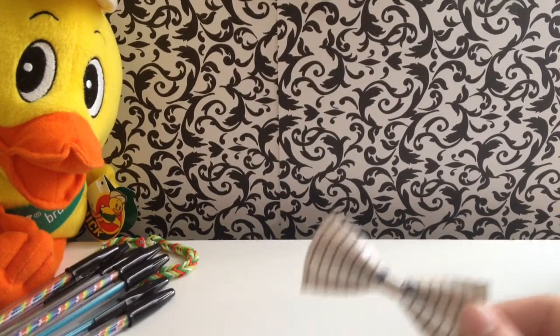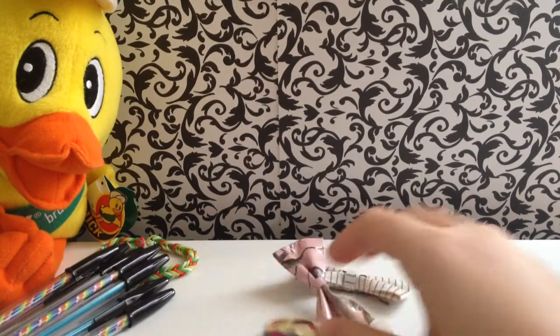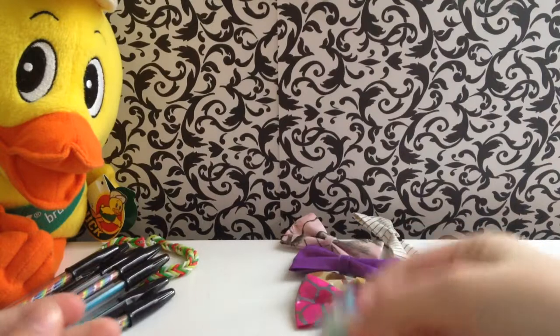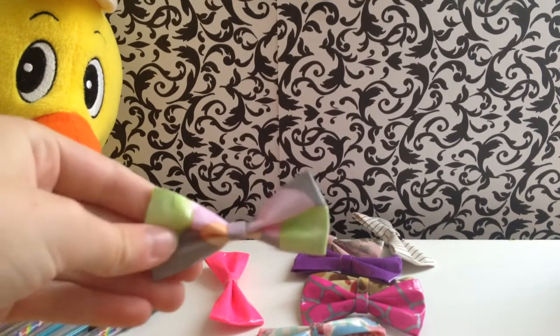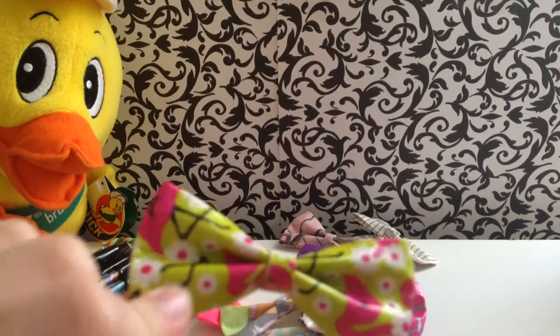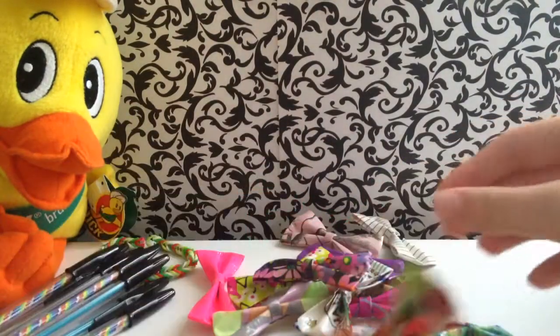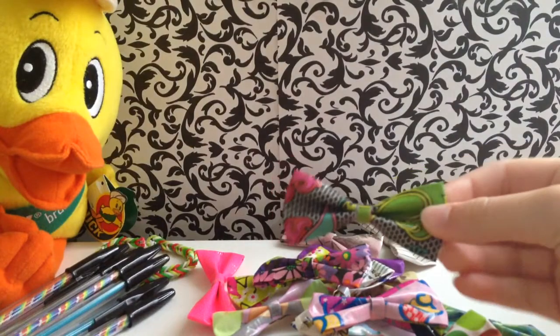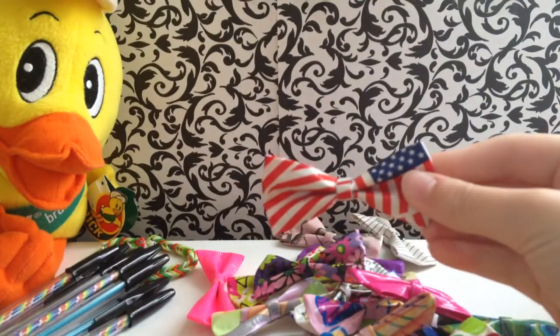Next is this bow challenge thing. I'll show you the bows and then I'll probably explain it at the end. So I have: Yankees, pink camo, paw print, pink giraffe, purple, prairie patchwork — I have two prairie patchworks — pink polka dots by Scotch, comic book, flamingos, funky flowers, dark blue, peacock, Christmas rolls, cupcake, and all these have wally pins by the way. Multi-color lace, fuchsia, watercolor, chevron, American flag — but it's like backwards — and then galaxy.